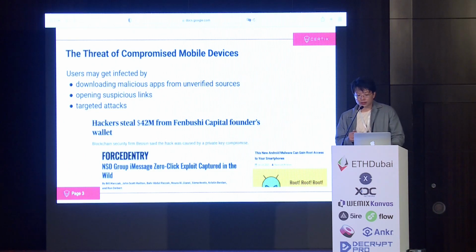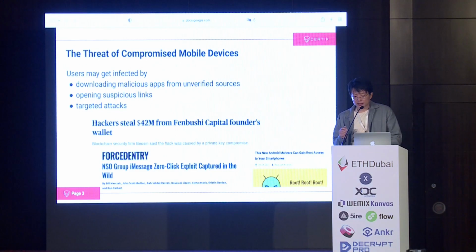When we talk about a compromised device, we mean an attacker who has gained root privilege on a user's mobile device, granting them access to the device file system and memory. These attacks can occur through various means, such as downloading malicious apps from unverified sources, opening suspicious links, or being the target of targeted attacks, especially if you are a high-profile user.